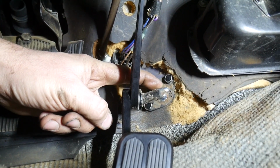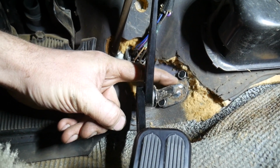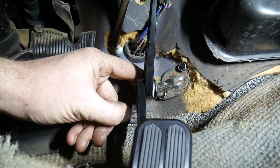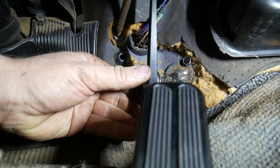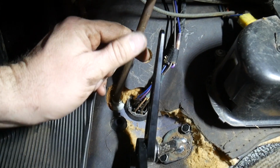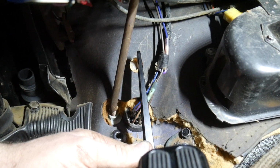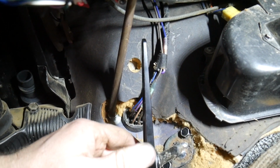So I ended up shortening it probably close to an inch. I also positioned it off center in here. I still have to tighten the lower bolt, but I'll have to use a wrench on that. But this allowed me to clear that stabilizer rod that goes to the dash. And then I used a small hole saw to cut a hole in the insulation right there.